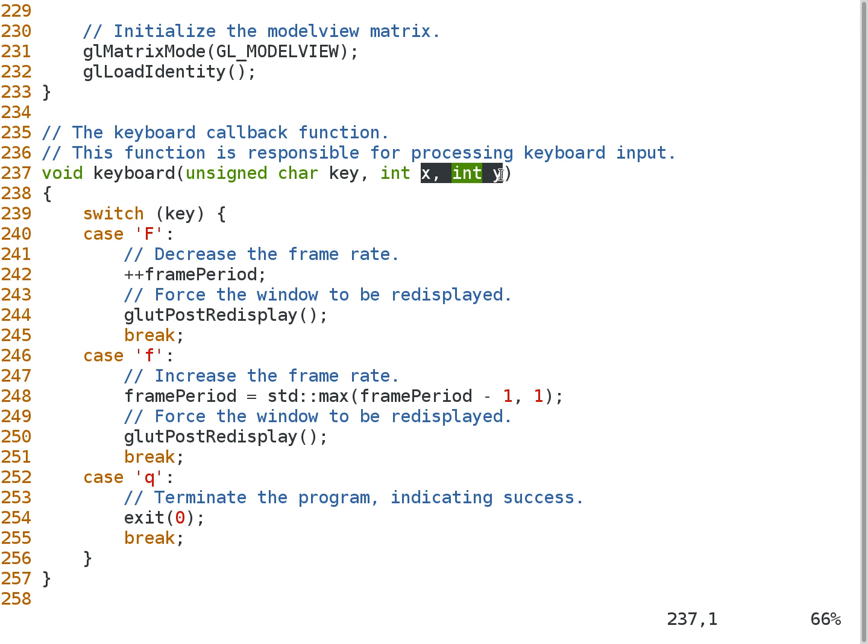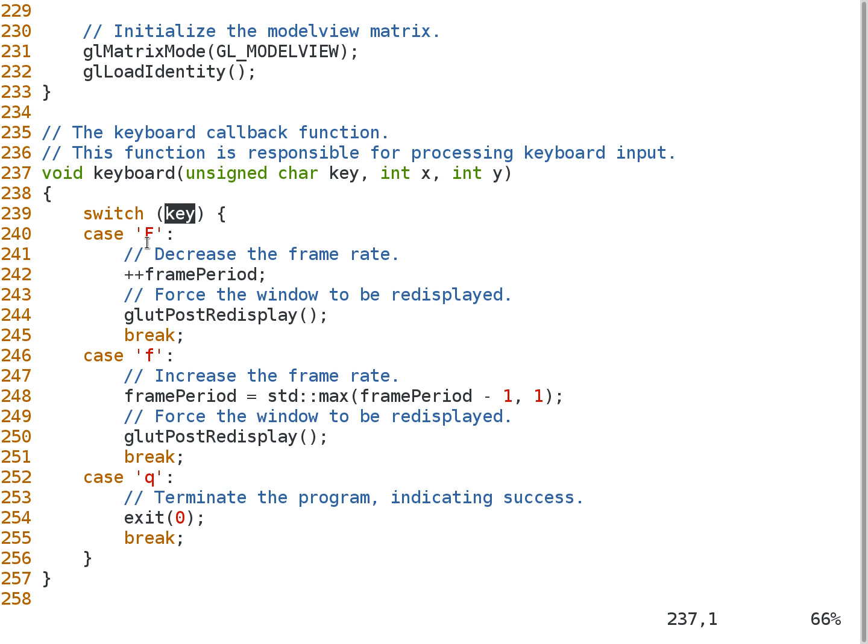In this program, we don't care what the x and y coordinates of the mouse are. In some programs, you might want to use the x and y coordinates to change the meaning of what the key is. If the mouse is in a certain position on the screen, a certain key might mean one thing, but if the mouse is in a different portion of the window, maybe the key will mean something else. But in this particular case, the meaning of the key doesn't change depending on what the mouse is, so we simply ignore the x and y parameters to this function.